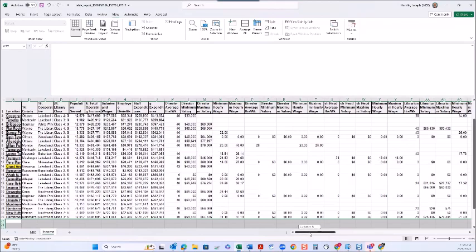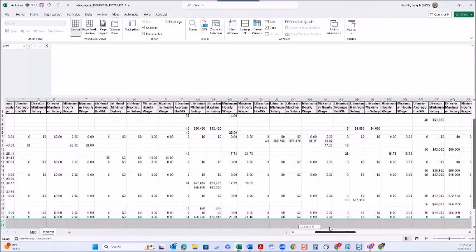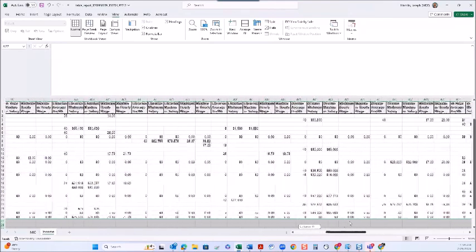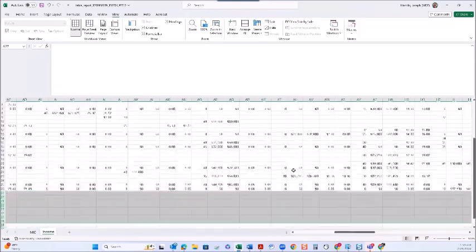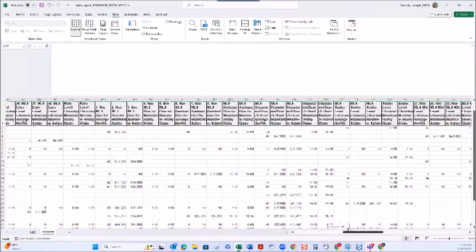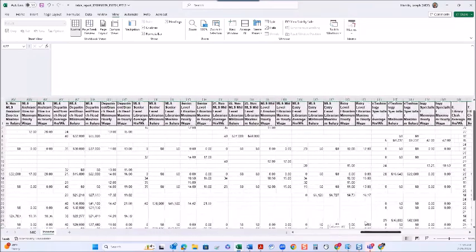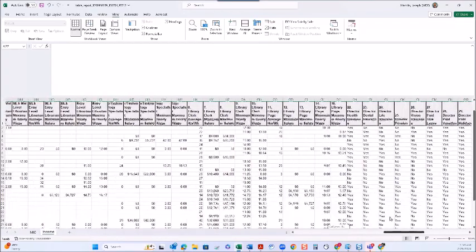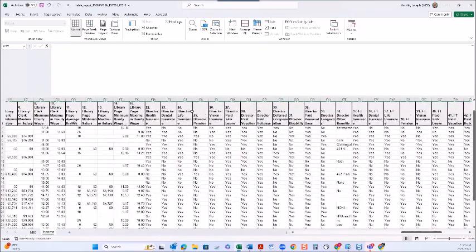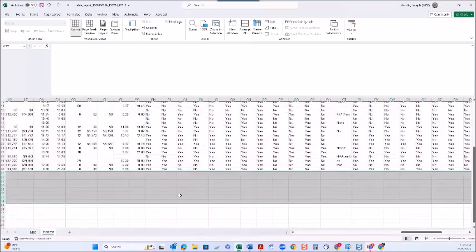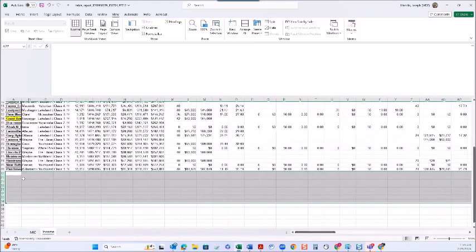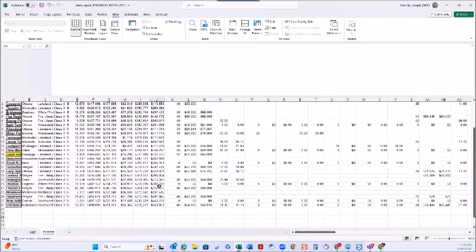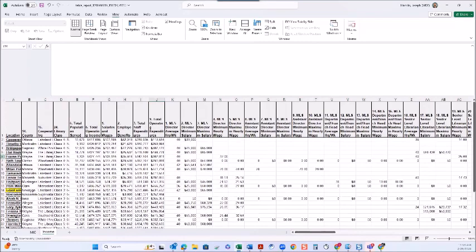And what I would do here, because this is so long, is unfreeze the top row here. But what I will do is take all of my benefit information and throw that down here, so it's a little bit easier to digest. And I can show you a sample, a completed one. So let me grab one of those.